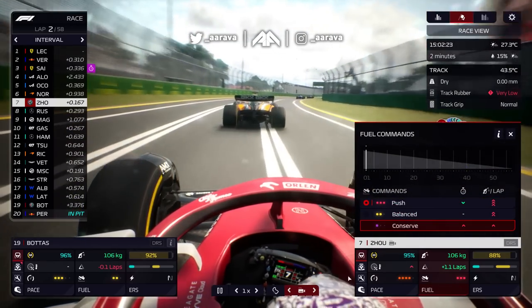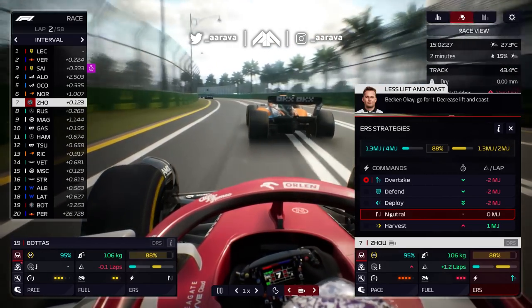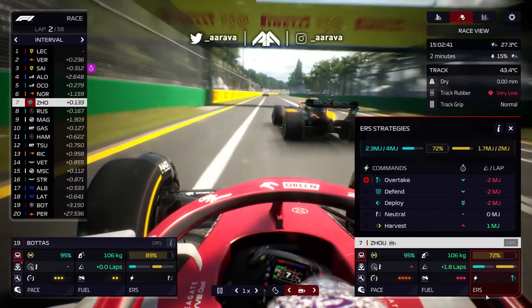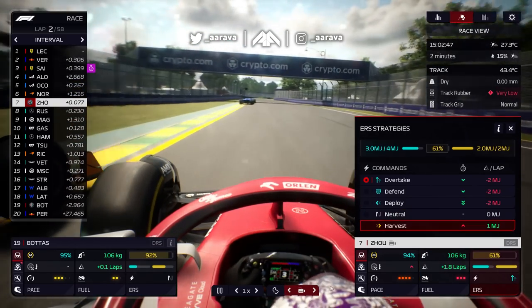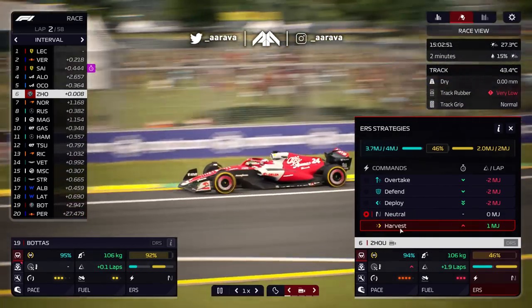Well, I'm going to use some fuel, Guan Yu Zhou. Overtake mode as well, mate. Let's go. Let's get past here. Please, please. Okay. Didn't do it before the chicane. After the chicane. Come on. Make the dive. Come on, make the dive. Yes, yes. Go for it. Go for it. Yes, yes. Side by side. Come on. We can do this. Yes.